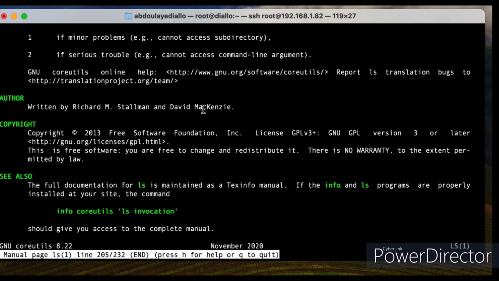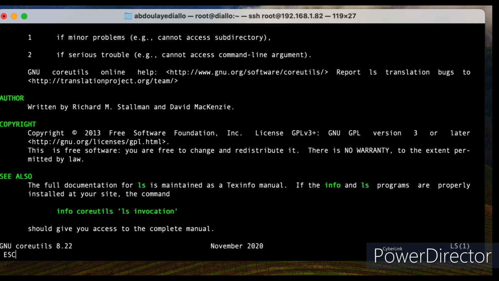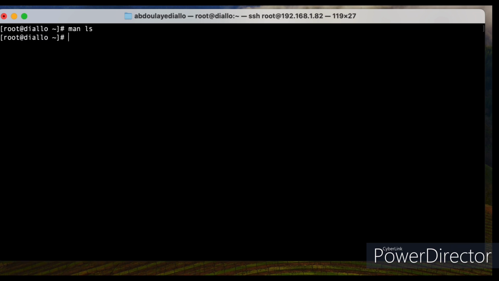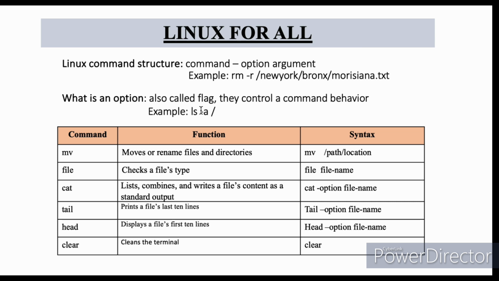These two people are the ones who wrote the ls command. Very useful command. All right. So it is important to know any Linux command is a program that was written by someone. Okay. So now, how a Linux command is structured.